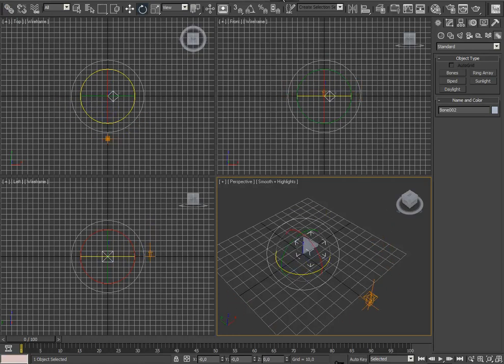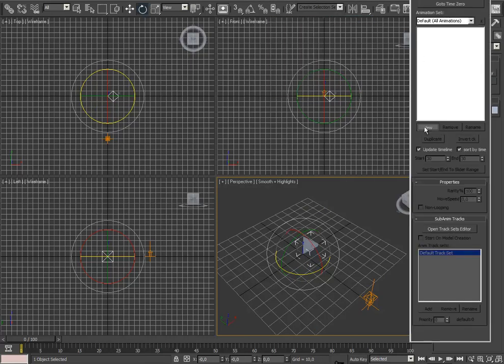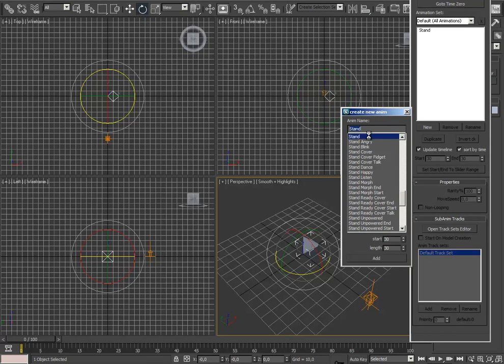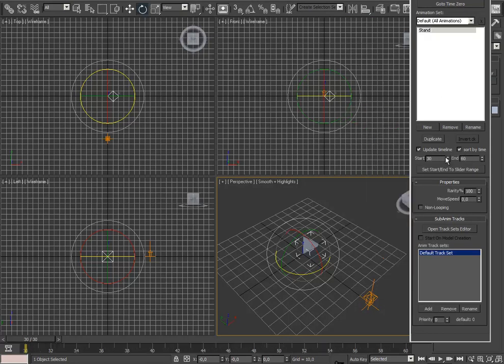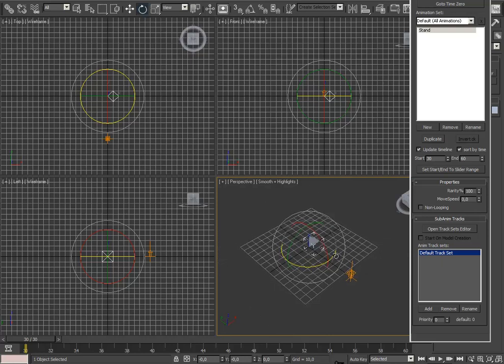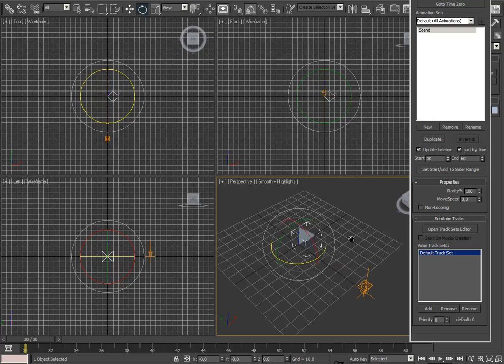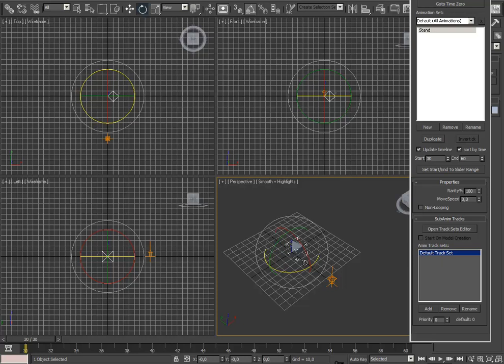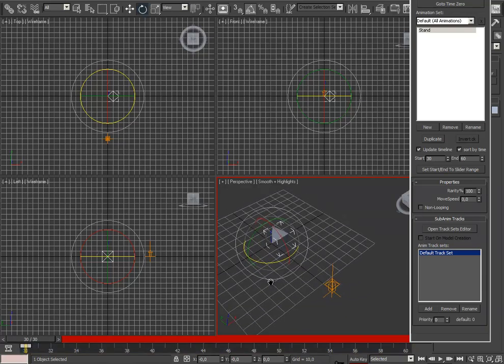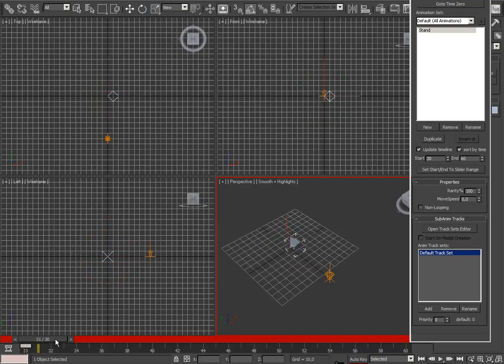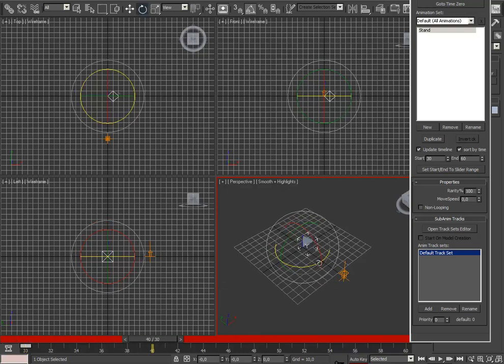And now let's create the animation. It will be stand animation, and its length will be 1 second, 30 frames. So as usual, we press A to toggle angle snap. Yeah. So now we need to create the rotating animation. We need to set the first frame by having set key pressed and pressing the key. So the frame has appeared, the key has appeared. Now we need to rotate this bone by 120 degrees.